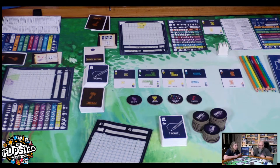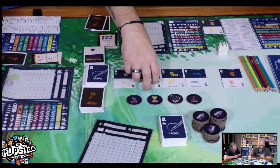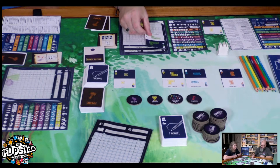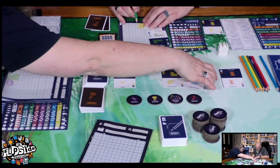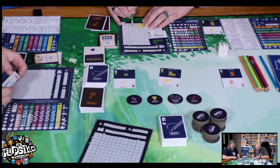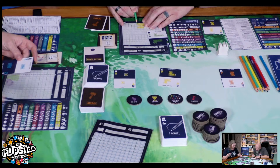That means I'm going to choose the gatehouse, and I'm going to make the gatehouse green. And then that's going to go down. So you go ahead and make yours. I'm going to choose blue, which is a sleeping room? Isn't that what it says? Yep, blue is a sleeping room. I'm putting a dressing room right off my foyer. Why would you do such a thing? Why would you do such madness?